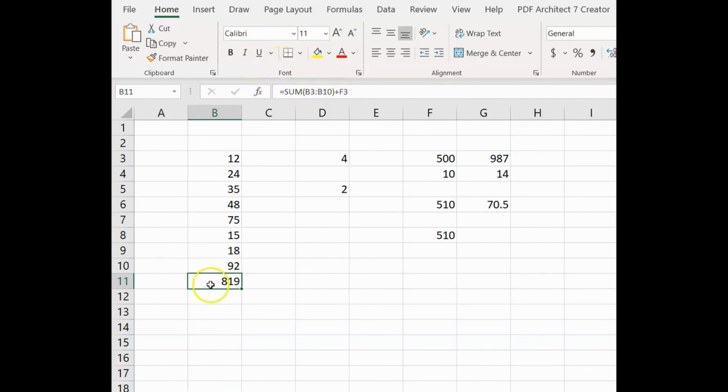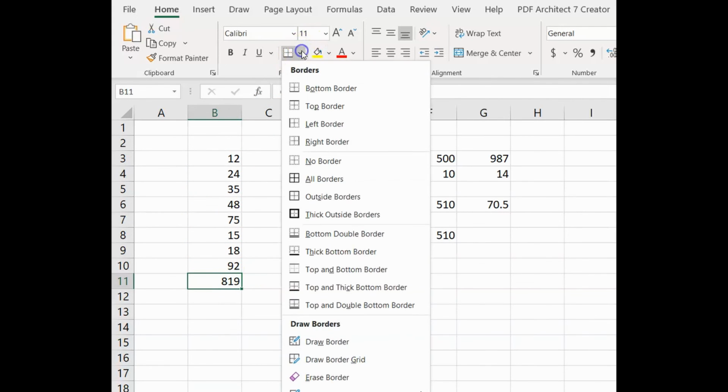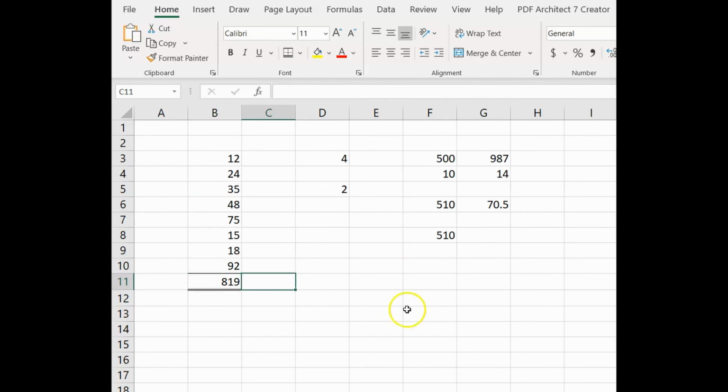Sometimes what I like to do, now there's many ways to format cells, that'll be for another video, but sometimes if I want to know that this is what's going on over here, I'm going to put something to tell me visually. And many times in accounting, you'll have the bottom double bar and the top single bar, right? Like that. So when I go off of that, you'll see that that is the sum.